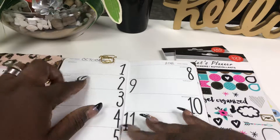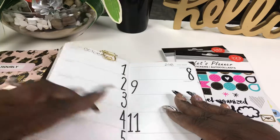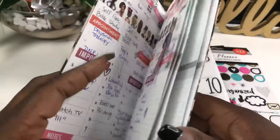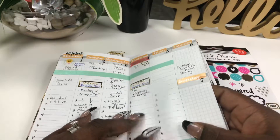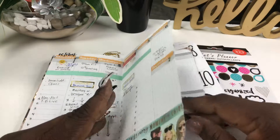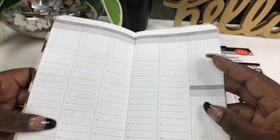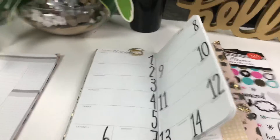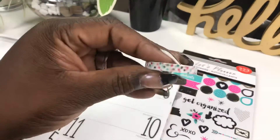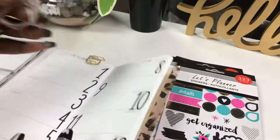Today is Monday, October 8th, 2018. This is what I've been doing in my hourly — it's a cute little plan. I didn't get much done this weekend because it was my birthday and I spent time with my kids, so I'll have to go back and add more info. Without any further ado, let's get started. Since it's already numbered, I thought this washi would work with this sticker book.